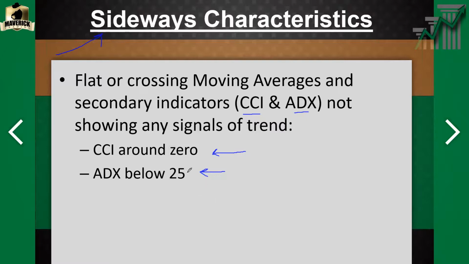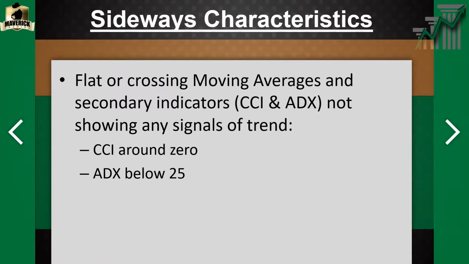And most traders will kind of use 25 to 20 as kind of a little bit no man's land. They usually say anything below 20 means no trend. So if you get a reading in the ADX that is below 20, there's no trend. I kind of use it 25 and below. Anything above 30 is considered to be a trending environment. So it's just gauging the momentum. And again, there's a little level there that's kind of a no man's land, if you will. But I think anything below 25 is kind of a no trending environment. There's not a lot of momentum behind the asset.